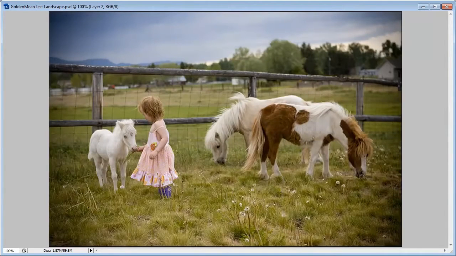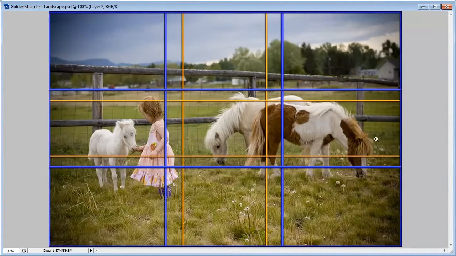In this example, we're looking at something that wasn't exactly on the golden mean in thirds, but close to the thirds line. We have my little daughter here. Her body is fairly close to that thirds line. It wouldn't have been as strong a composition if I'd put her straight in the middle, because there would have been no balance.